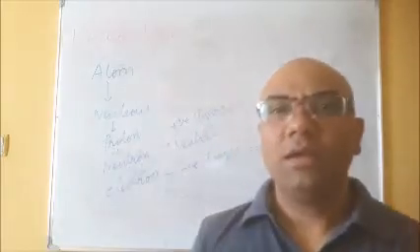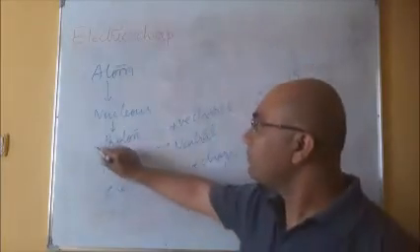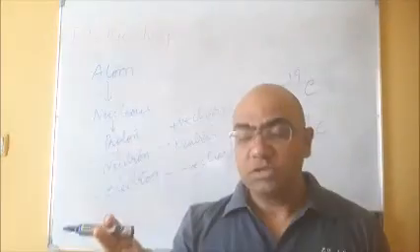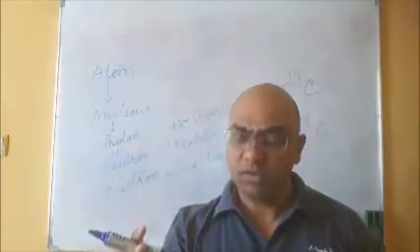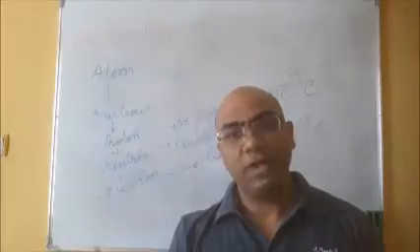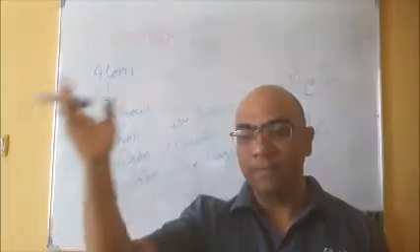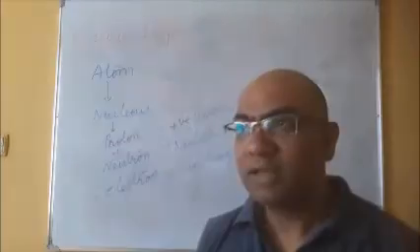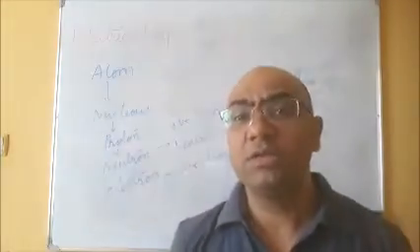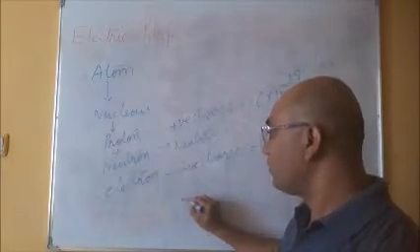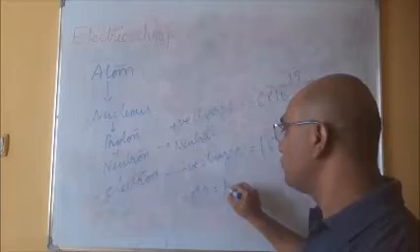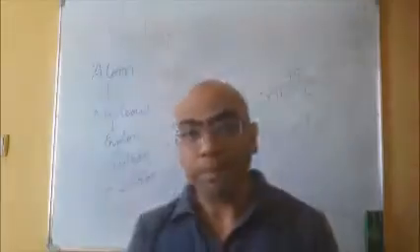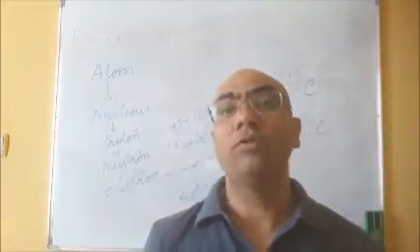And in any atom, the number of protons is always equal to the number of electrons. So the protons, meaning positive particles, are in the nucleus, and the same number of electrons move around this nucleus, and therefore the overall polarity, or we can say overall charge on an atom, is 0, because the number of protons is equal to the number of electrons in any atom. So therefore it makes the atom always neutral.